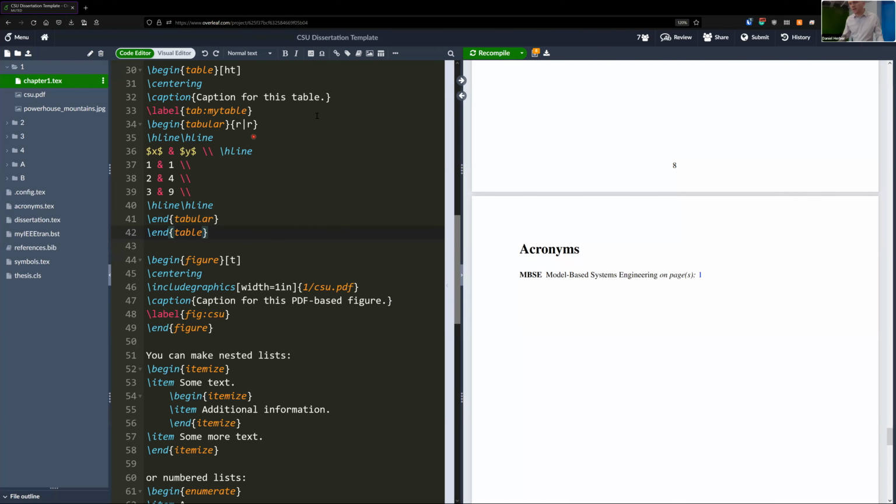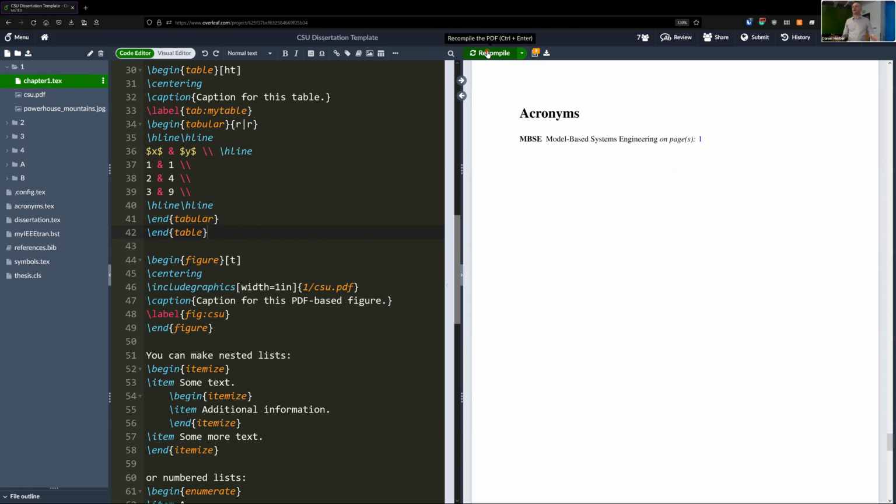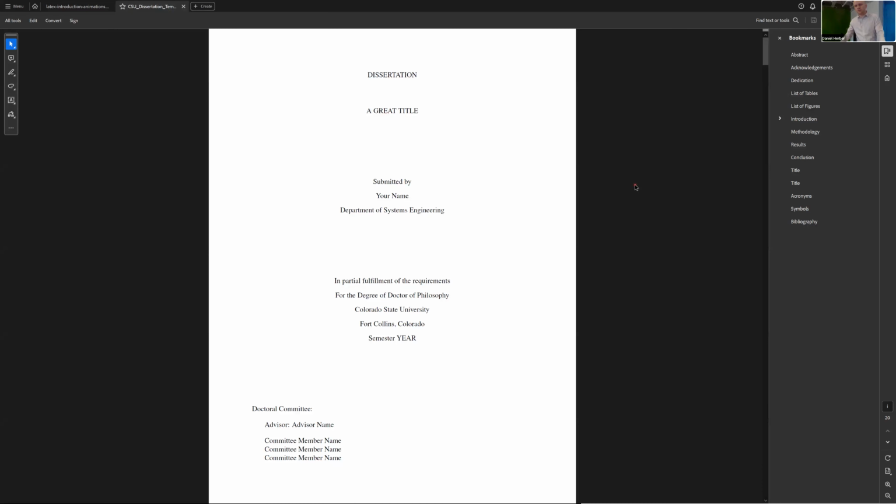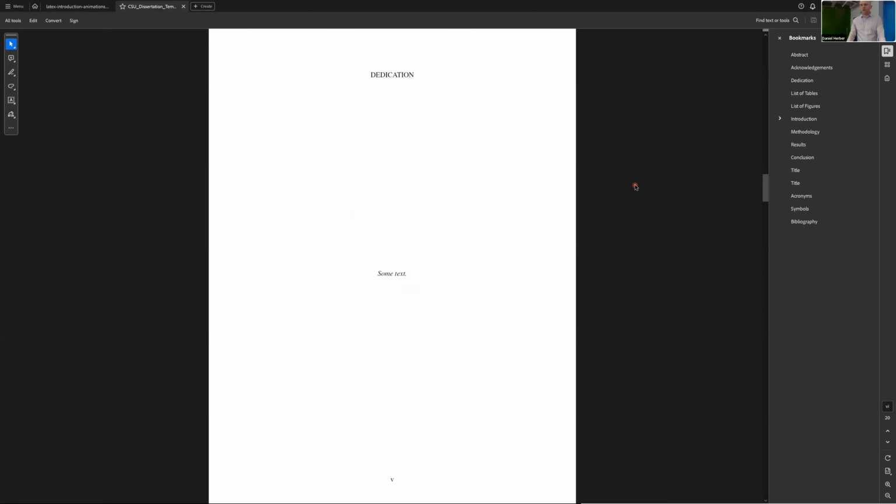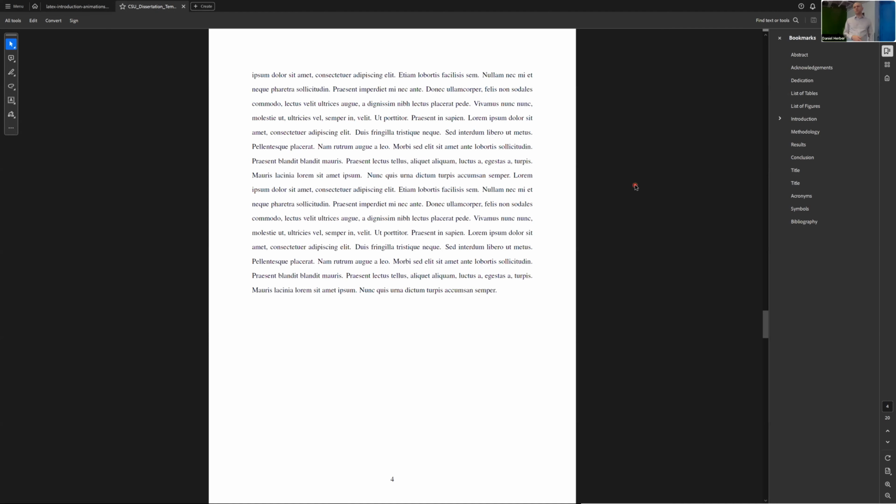Okay, so how do you make the document and how do you get the document? So there's this nice big compile or recompile button here. There's some options, but I press this button. It is doing the task of taking the content and formatting it for me and creating the PDF. The PDF is shown here, right? It's in this editor. There is a download button right here for download. And now I have the PDF. Hopefully this doesn't break things, and what you were just seeing is now available here.